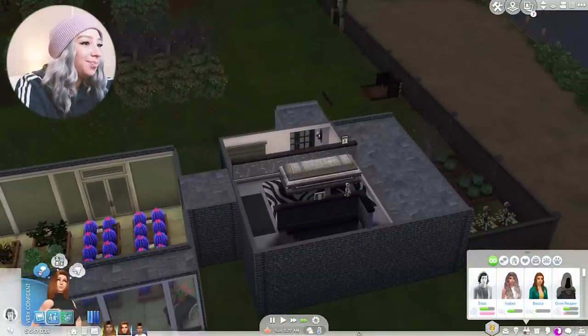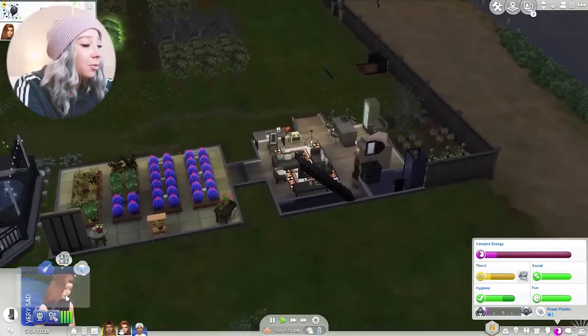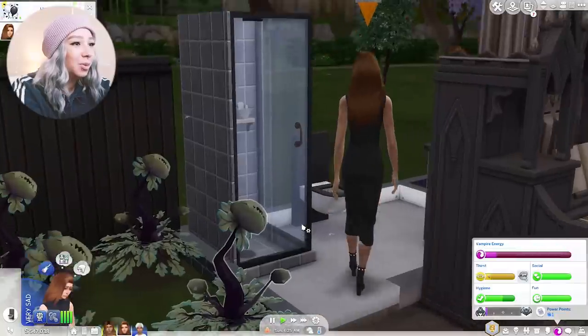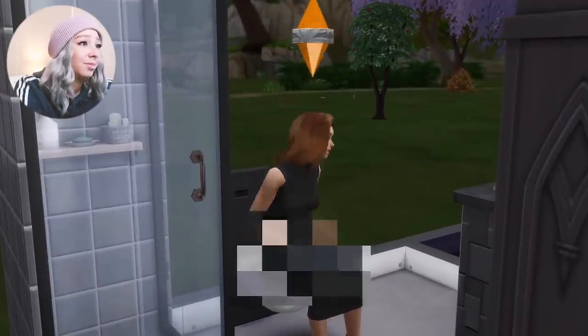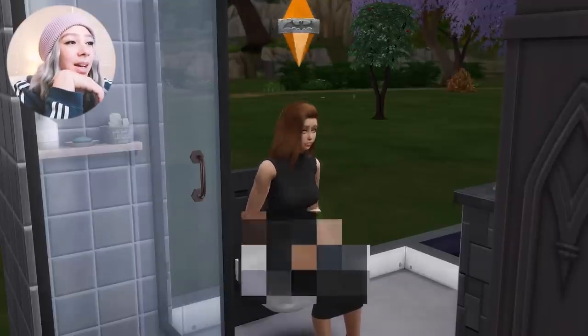Trying again. Look at her, she's sad from failing to conceive. I'm so sorry, love. I wish there was something I could do. If you're not gonna get pregnant again, I don't think it's possible with Silas.